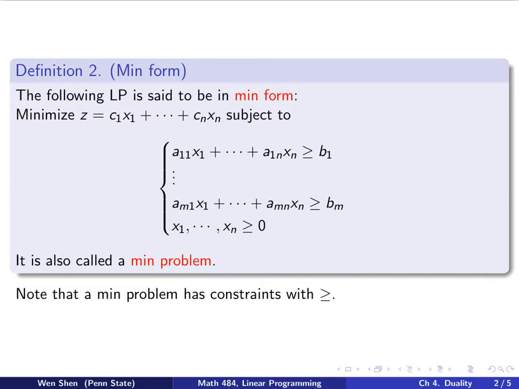The second definition is a counterpart of definition 1. We will define a problem in min form. The LP is in min form if it looks like the following. I will minimize some objective function subject to the constraints. Here I still use n as the number of variables, m as the number of constraints.